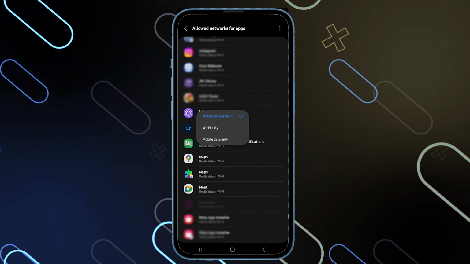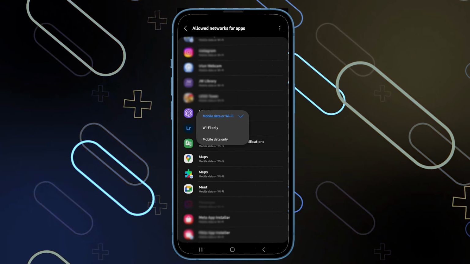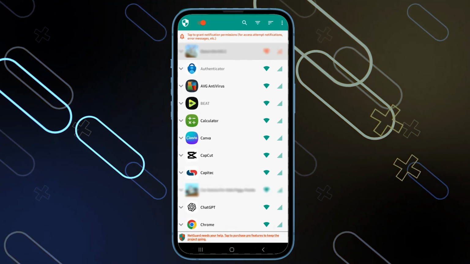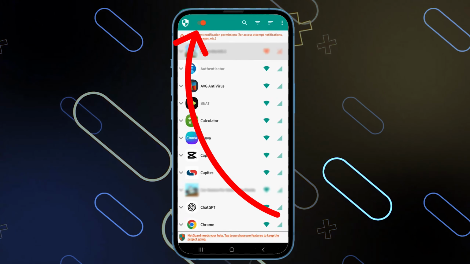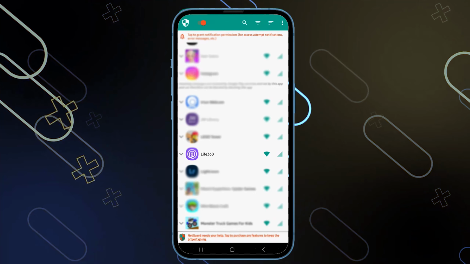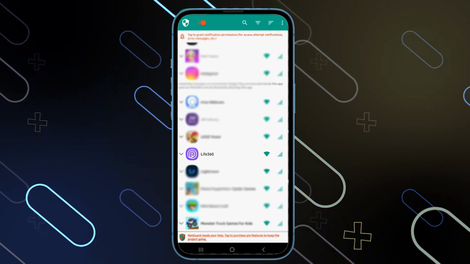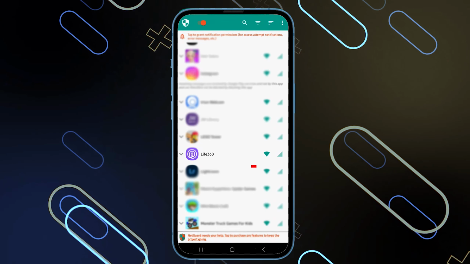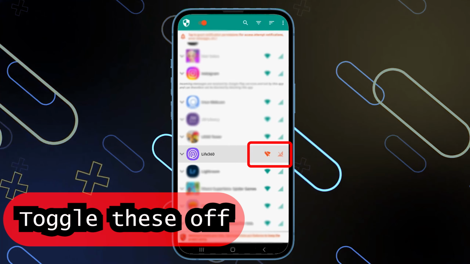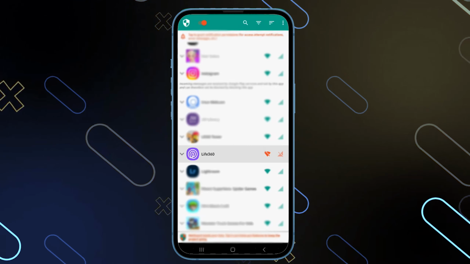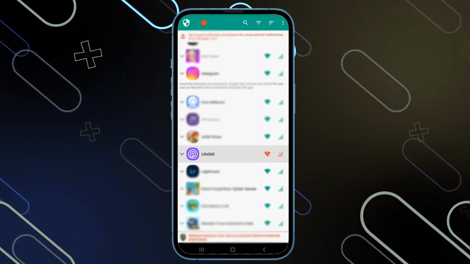Now, another thing to consider is to use a third-party application. And here in my case, I use NetGuard. So you should go and click on this toggle on or off on the top left side. Make sure that you have it orange and you have it toggled on. Then you should scroll down till you find here Life360. And you can now go and click on these three icons, the Wi-Fi icon and the mobile data icon. And this means that internet is restricted on this application, and all other applications you can use with the internet without any problem. And that's all for today's video.